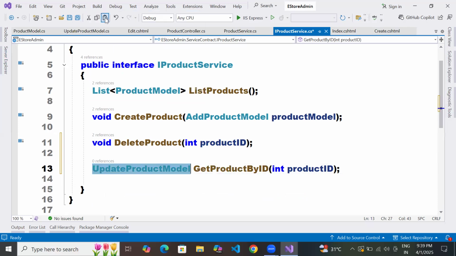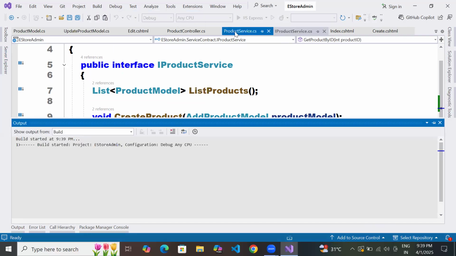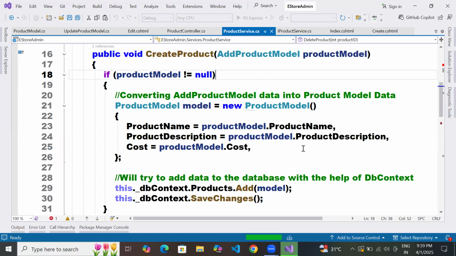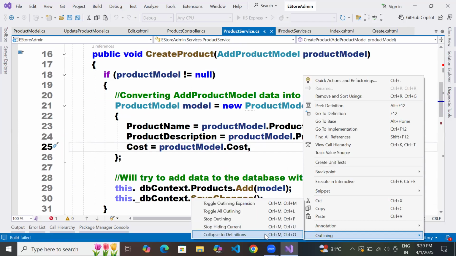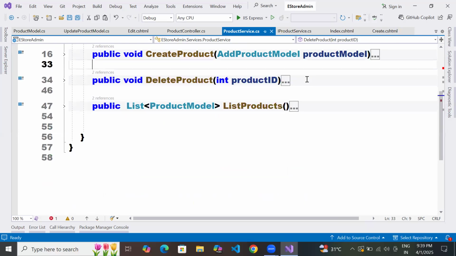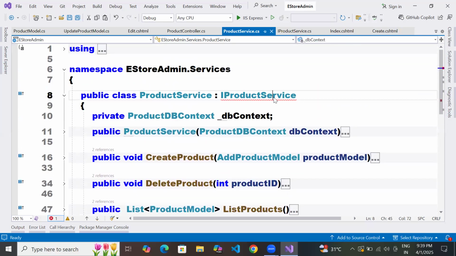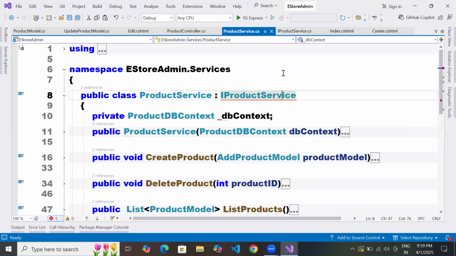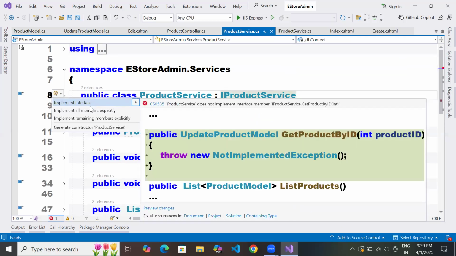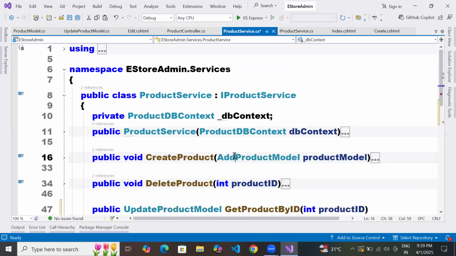To do that, in the product service, you are going to make an implementation. What is the implementation we have to make here? Right click and implement interface. Now what happened?